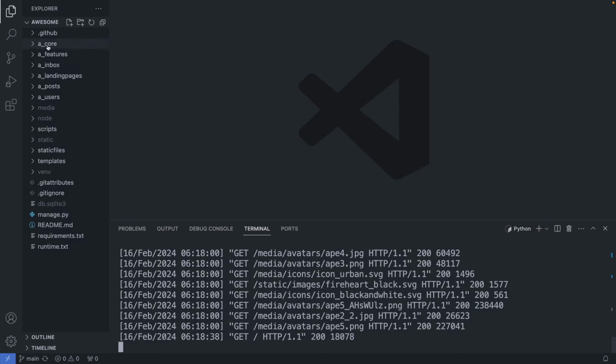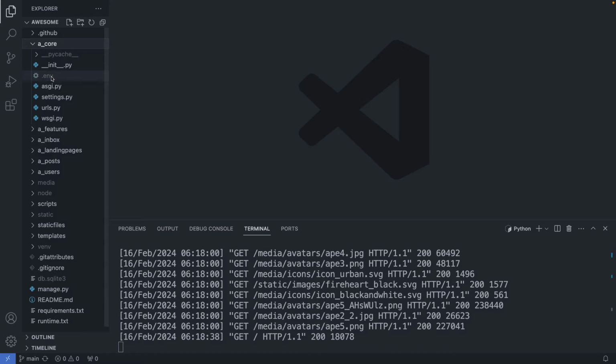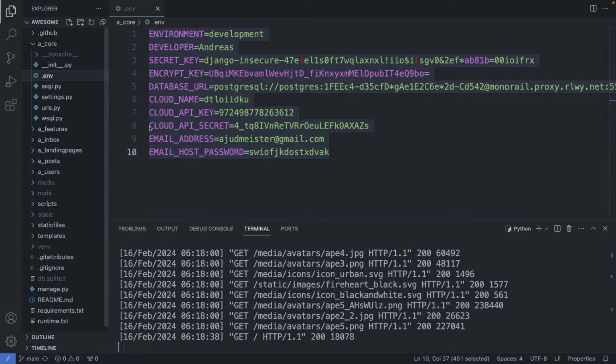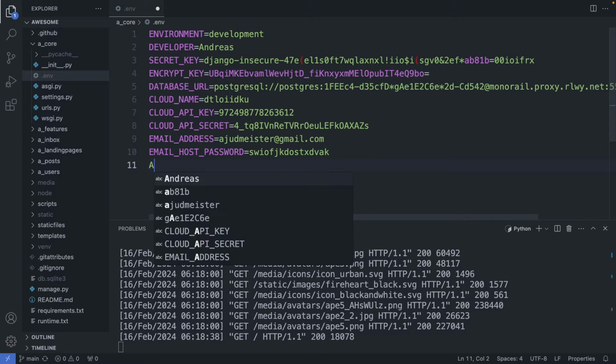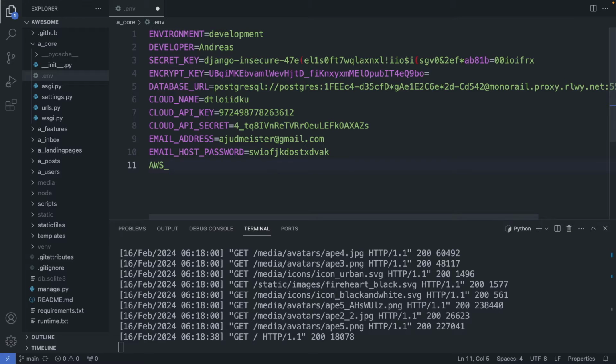Here I'm going to my core folder, to .env, and here I create a new variable. So this is the AWS_ACCESS_KEY_ID, and paste it in here. Now the next variable we have to add is the AWS_SECRET_ACCESS_KEY.